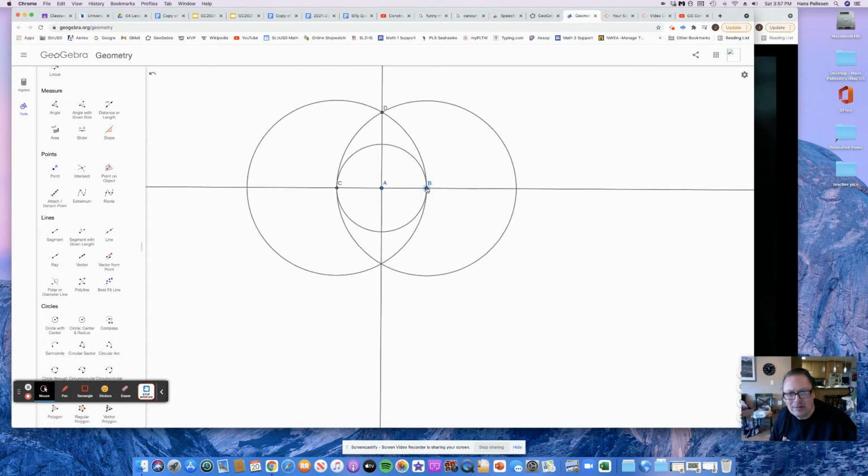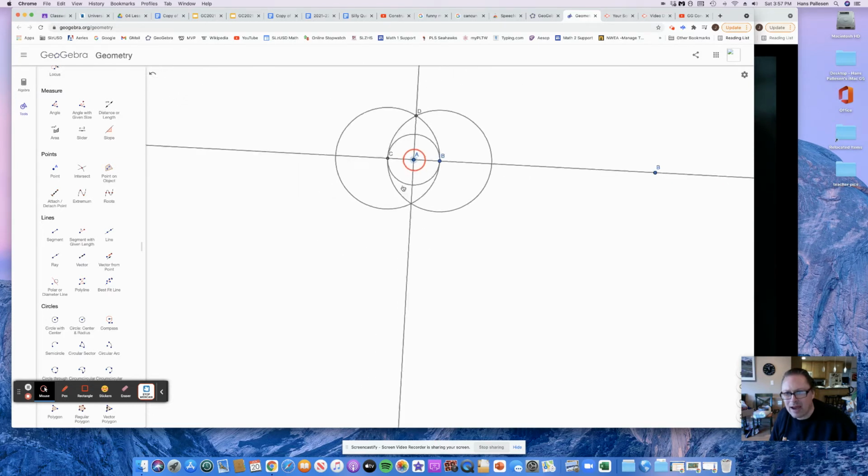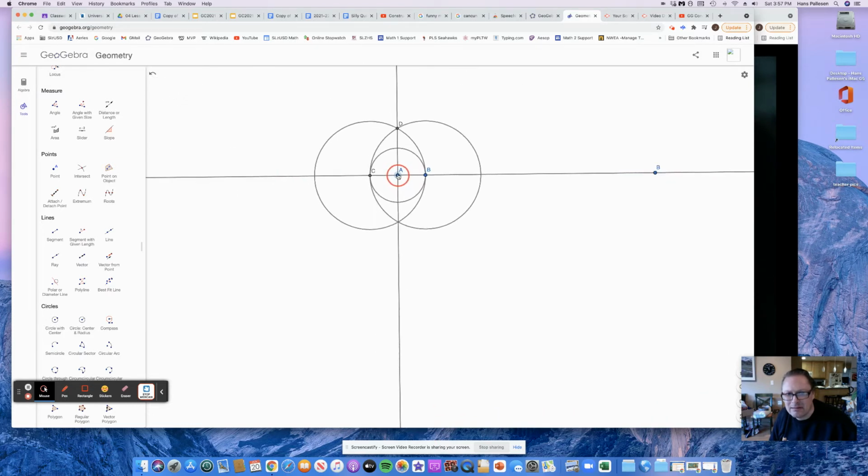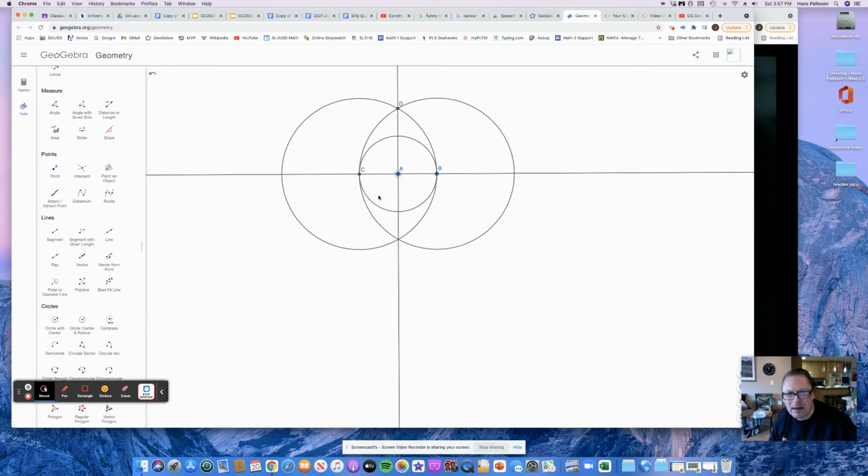All right, so now I can move B in and out. I can move A around. And we're going to say that this is a right angle, but first I need to measure things.